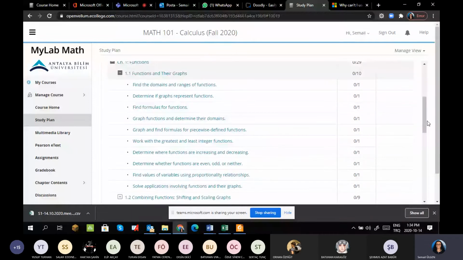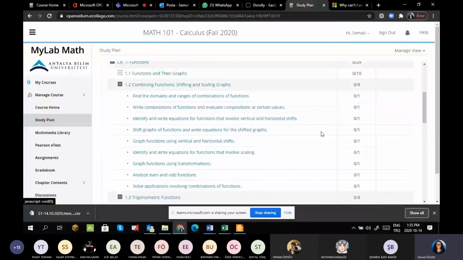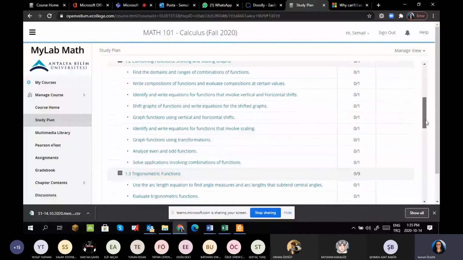And I'm going to show you some features. Like, for example, which part did you study and you weren't able to do well, so that we can do some problems here. This is section 1.1. Just choose one of them, like one section. Which one do you want me to solve for? Or maybe it could be some other stuff like logarithms or shifting, etc. What do you want to do? Or trigonometric functions, just let me know. And I'm going to pick some questions and we will work on that here right now, because I want to show you some stuff.